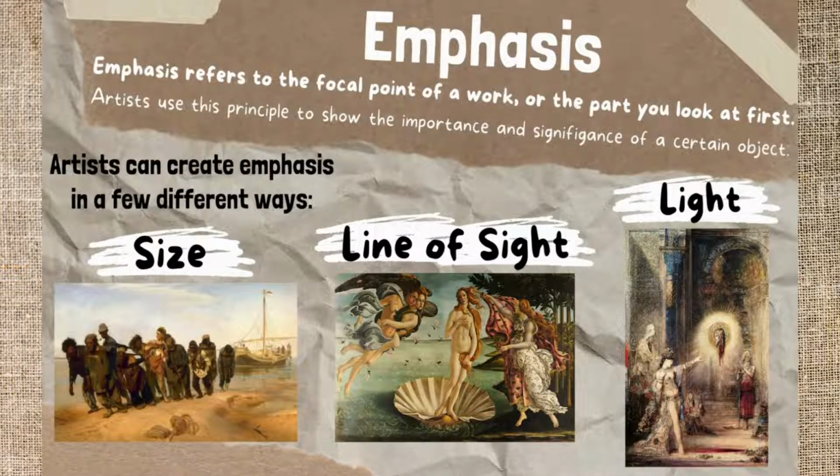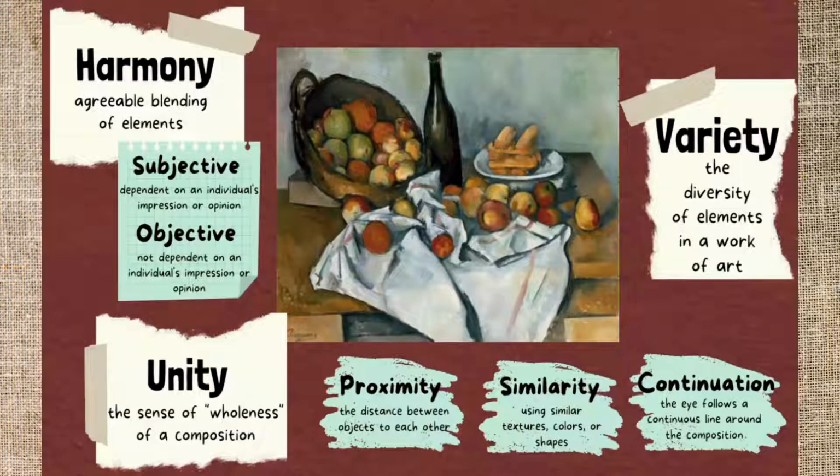And last but not least, we have light. So where we see something surrounded by light to look like it's shining, or a light is shining on the object. In this case, we have a floating head, and we have a light and a halo behind the head, pulling our attention first to the floating head, and then we look at the rest of the painting. So in this case, we have emphasis happening three different ways in an art piece, but all of them draw our attention to specific points in the canvas first.